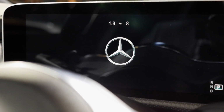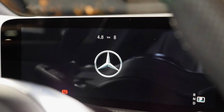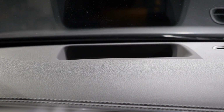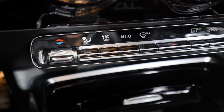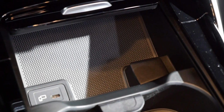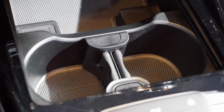This one here, not with the fully ignited version at the moment with display. We need the car key for that. But it's actually also a very nice and clear display. Also, this car features the head-up display, then you will have the information right in your line of sight. This is the hole where the projector sits. Climate unit is still manual, so you can also very well adjust it while driving. And in the lower middle console, USB-C device next to cup holders. And they can also be somewhat adaptive.